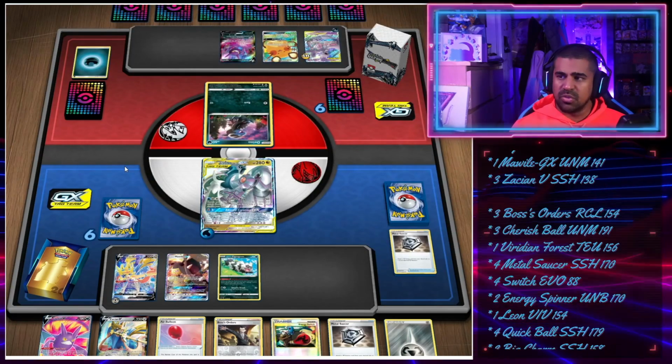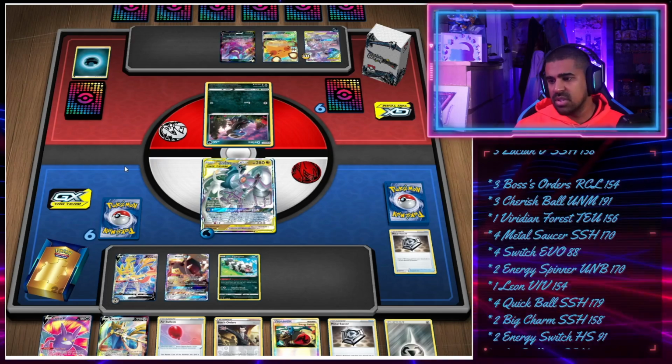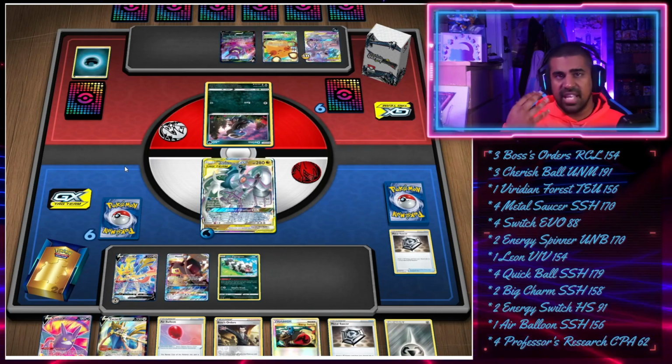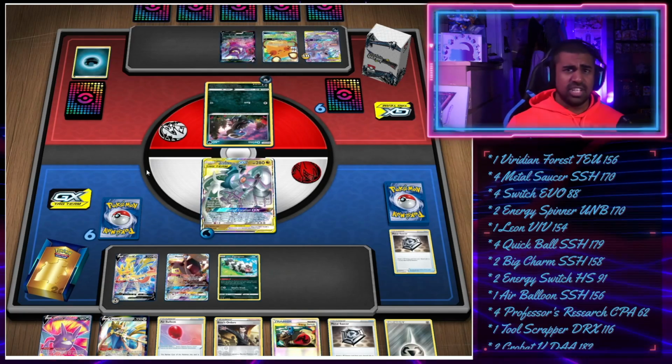Let's see what our opponent does. Also, we have put that Crobat down. Now, they did have a Marnie in their hand, I know this. So they might not be playing that, but we're forcing them to play cards that they didn't want to, or make them play an Optimate. I love Mawile GX. It's a really good card. It's really strong.